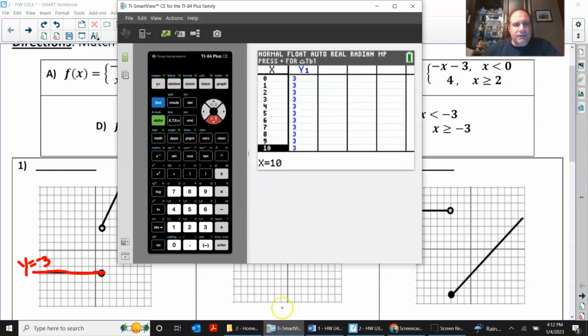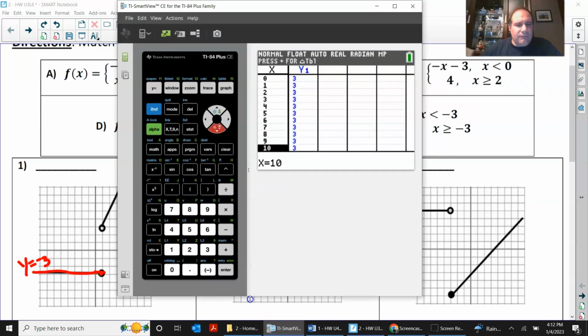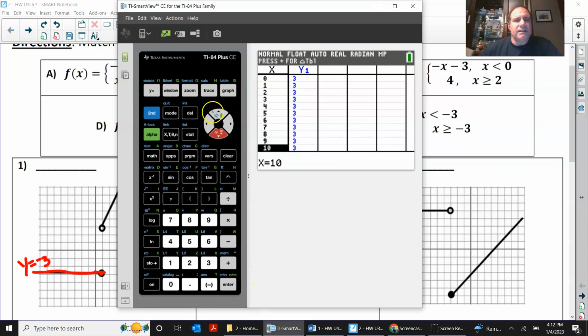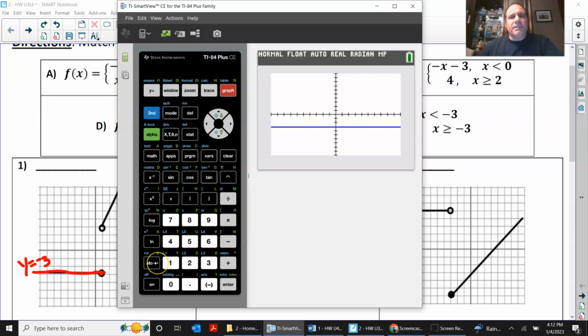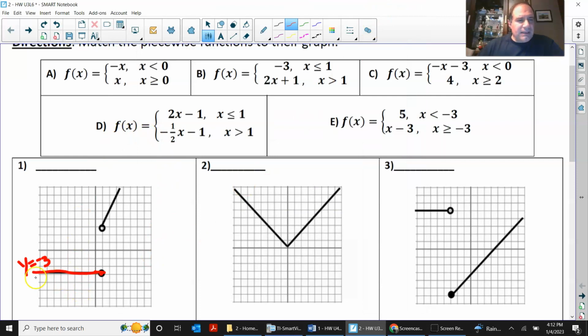If I grab my calculator and want to make sure what y equals -3 looks like, I could just put that directly into the calculator and graph it, and that's the line. But they just want a piece of that line. So it has to say y equals -3. See this f of x? That's just like the y. That is the y, f of x. Y equals -x? No. Y equals x? No. Y equals -3. Y equals 4. Y equals 5. Y equals -3. There it is right here.